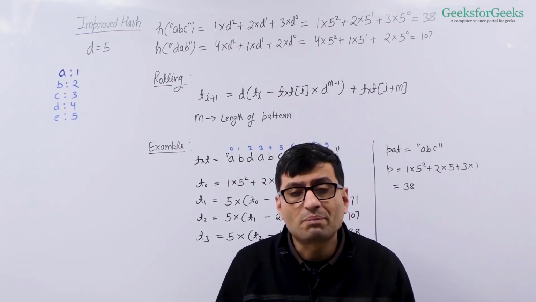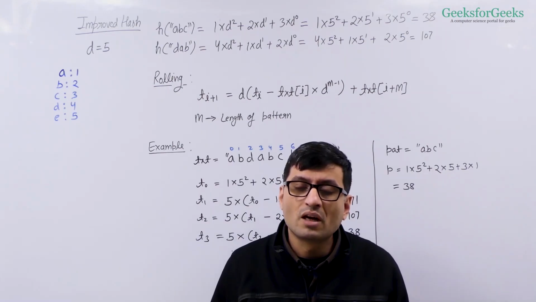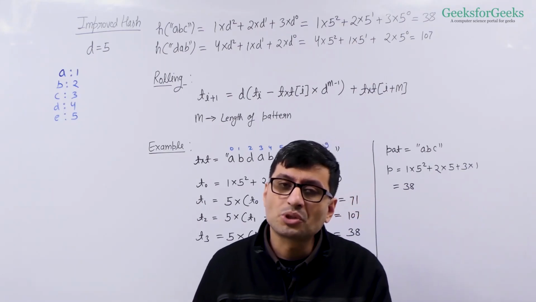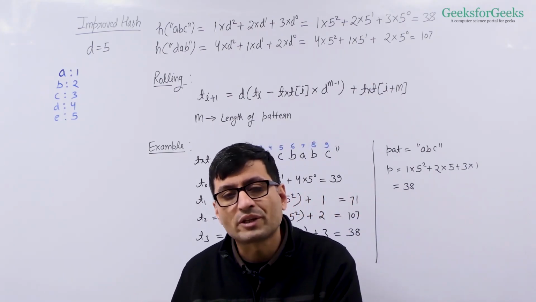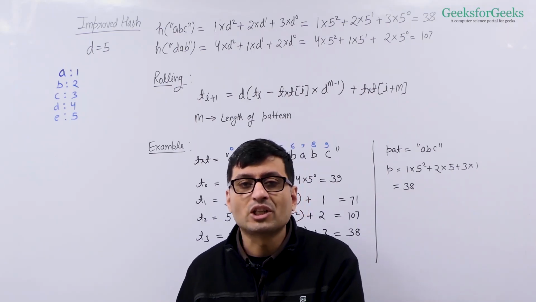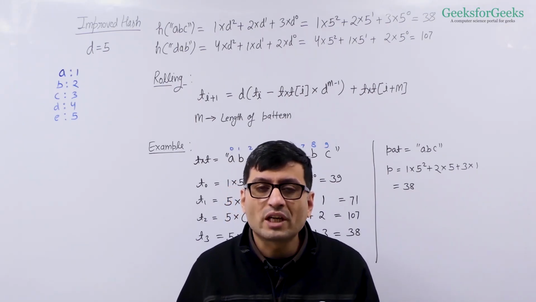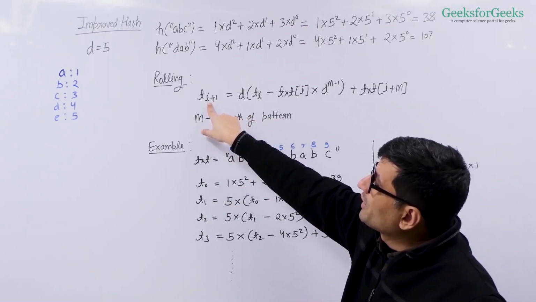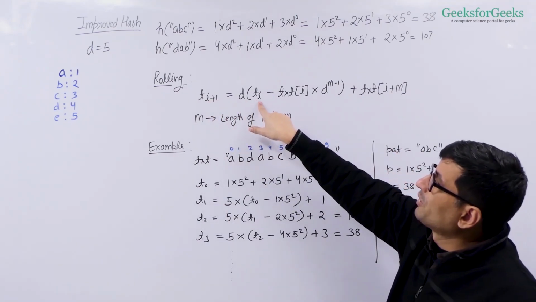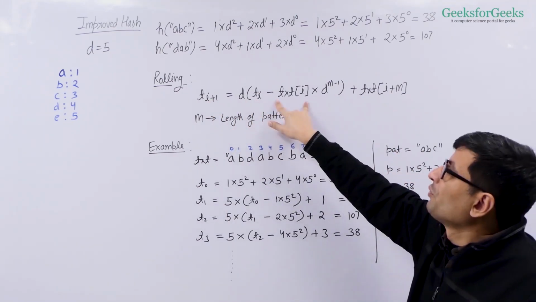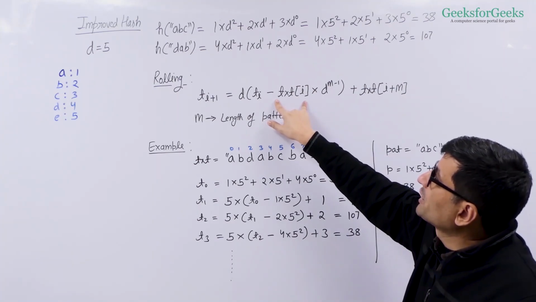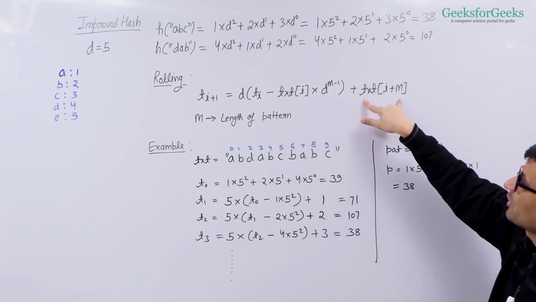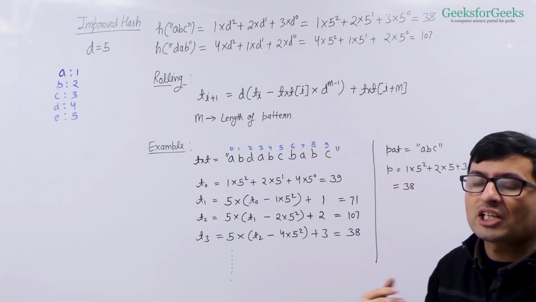So now we have a better hash function which is using a weighted sum. How do we ensure that this function is also rolling? How do we make sure that we can compute the hash value of the next window of text using the existing hash value of the previous window? Fortunately, we have a formula here. We can get this value for the window starting with index i plus 1 using the value of the window starting with index i. We subtract the first character of the previous window, multiplied by d raised to the power m minus 1, and then we add the last character of the current window. That's how we get the hash value of the current window.